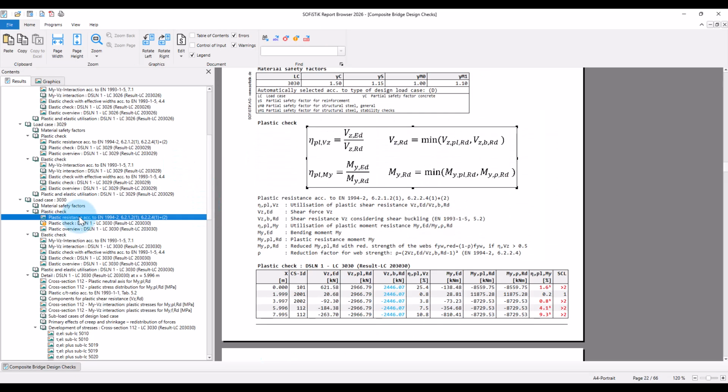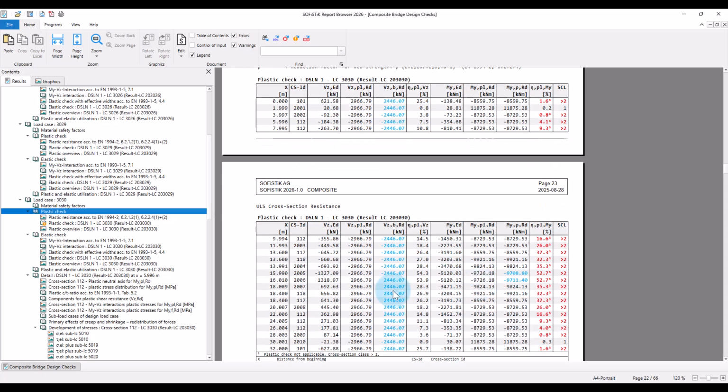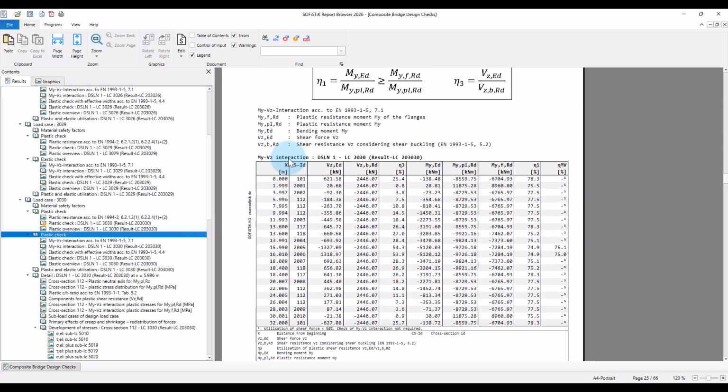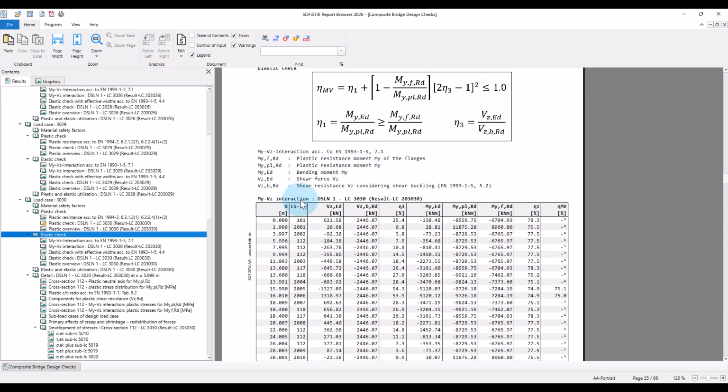The plastic checks remain the same, but in the elastic checks you can see the difference now. It starts by checking the interaction between bending and shear. For each section along the girder, we have the acting shear force and the shear resistance, giving the shear utilization.